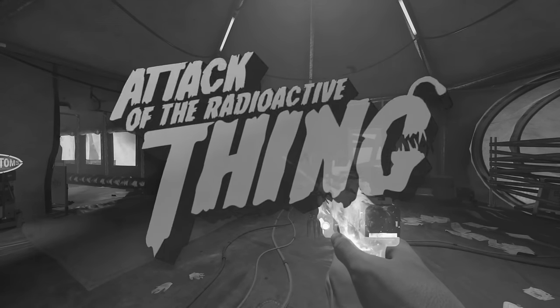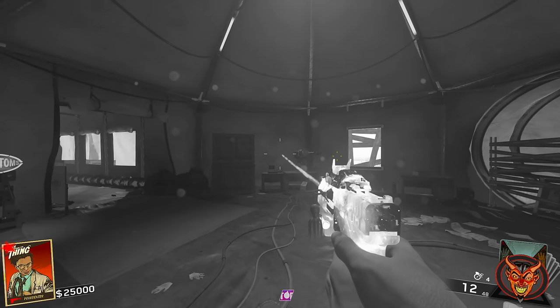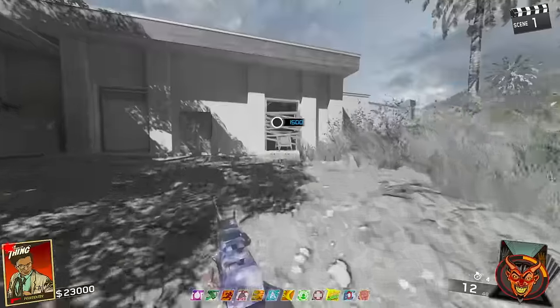All right, boys. So on to Attack of the Radioactive Thing. Now, I haven't done this Easter egg in quite a while, and it is quite complex. So I wonder if this will take me a while. But, you know, we'll see. So let's make a start by just getting power on, and then we'll go from there.